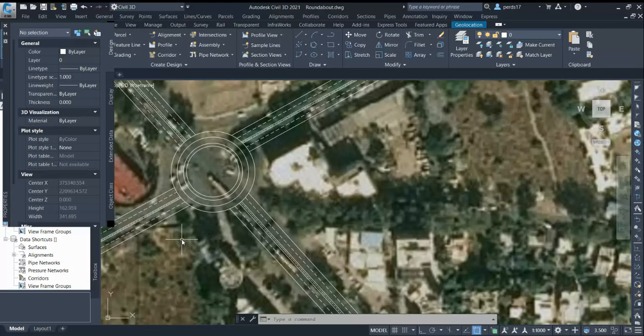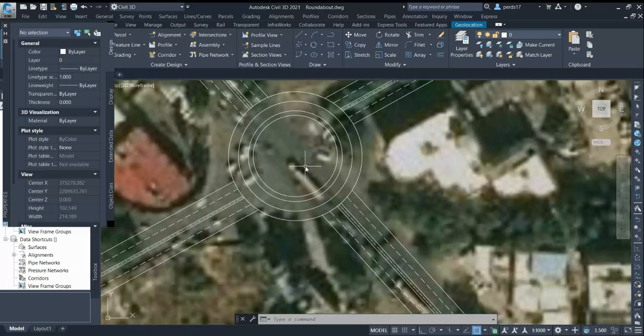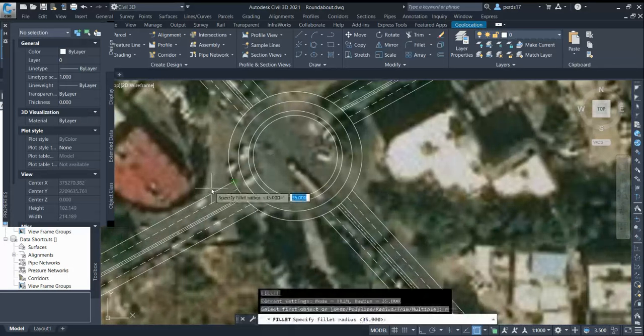If you design many roundabouts, you will get a sense of what kind of radius will suit the design. But ultimately you have to run some checks which prove your roundabout design is safe, and that will decide your entry radius. For the trial, I'm going for an entry radius of 25 based on my experience.